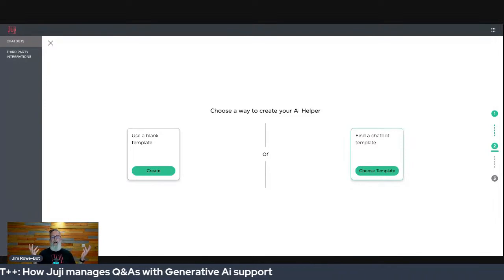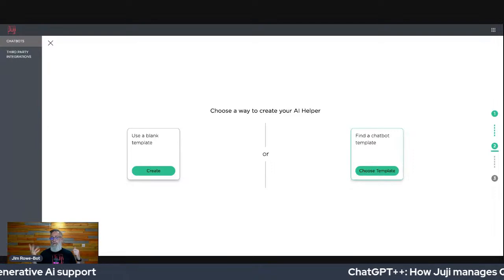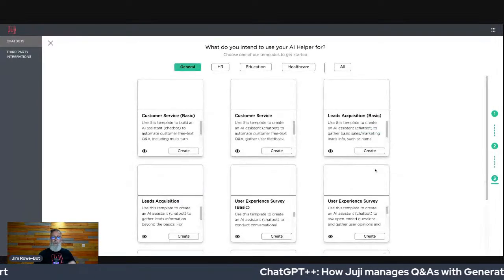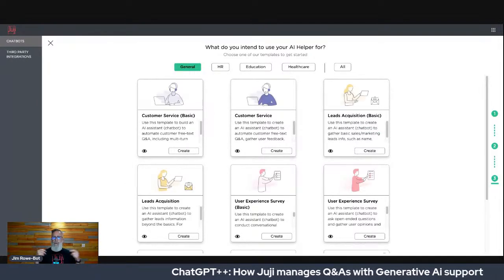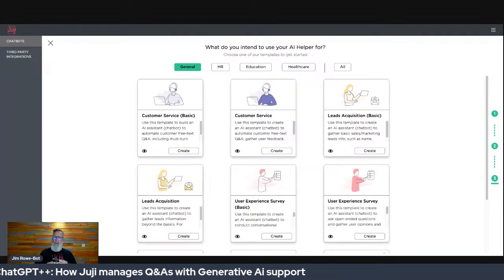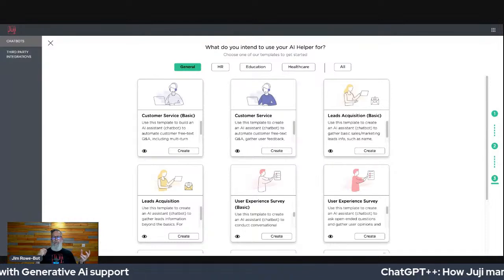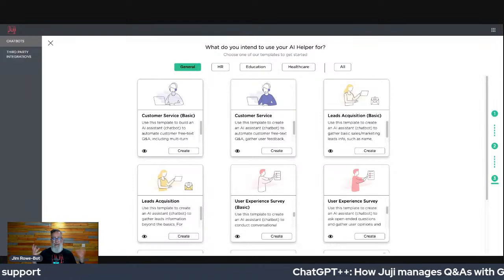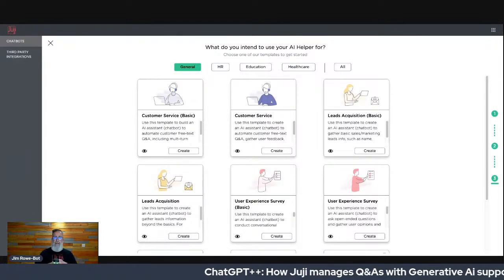And then you simply use a blank template or find a chatbot template. We're going to use a template just because we're under time restrictions, and also because Juji have done a fantastic job with their templates, because they actually do build in a load of pre-built Q&As within that template, which is fantastic.